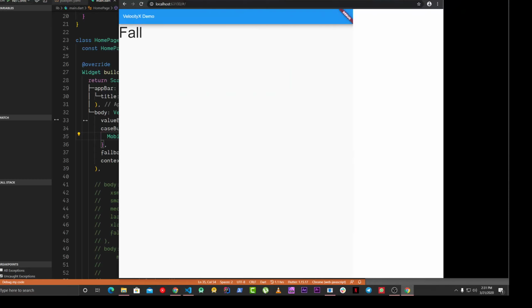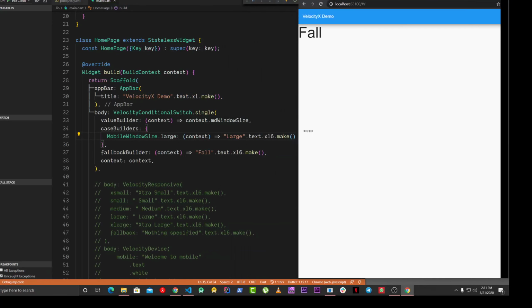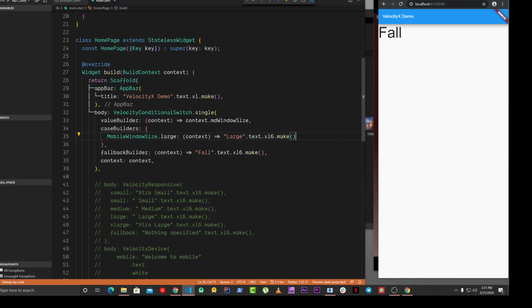Yes, it's working. Similarly, you can have many cases here, like for different cases you can specify different things. So how is it different? Let's say VelocityResponsive has some set of already optional parameters, let's say x small, large. But this is not only for responsive designs.